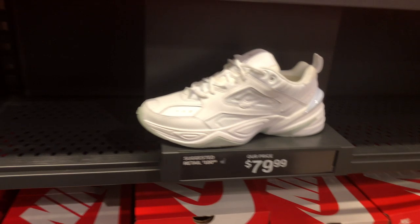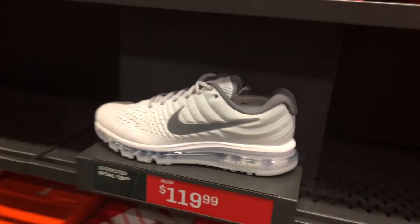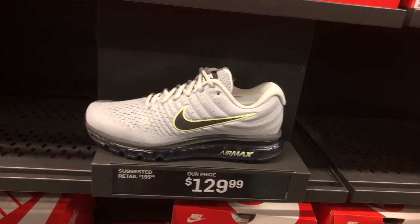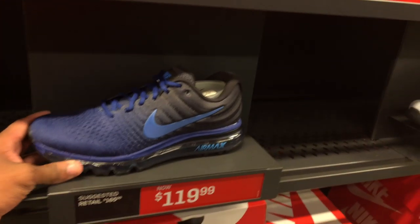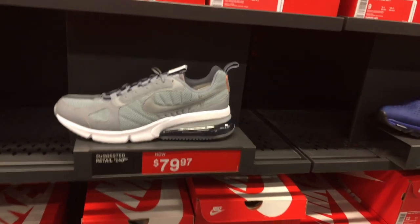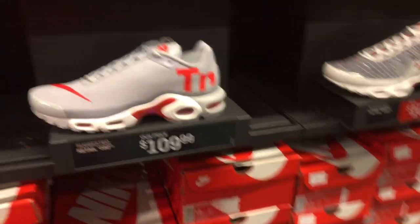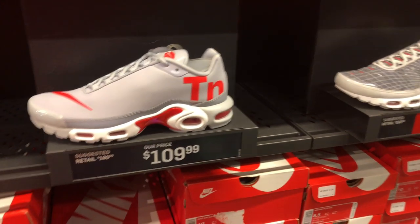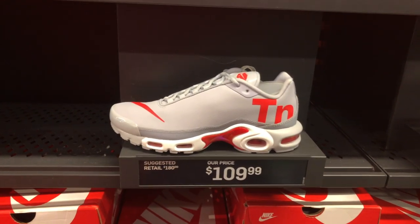Running section now — the M2K Technos, Tanjuns, and the 2017s — hard pass, I do not like that shoe. The big heel unit is just not for me, I have mixed feelings. Air 270 for $80 — hard pass. This colorway on this one is not bad, $109 for that. Quick correction though — the whole store's shoes are NOT 20% off, only two selected aisles and the racks marked with additional 20% off. So shoes I showed you without the 20% off tag, including the Air Force Max, are not additionally discounted.